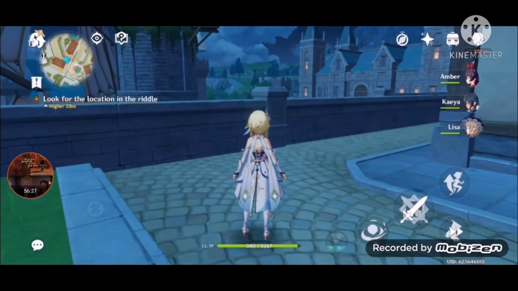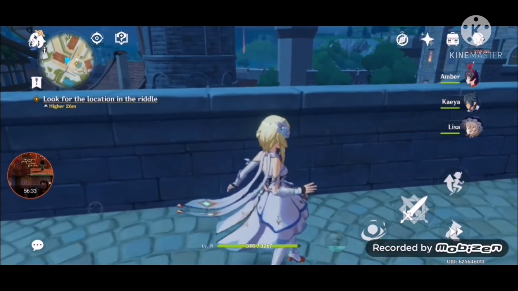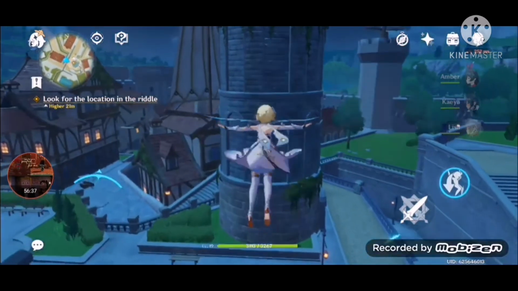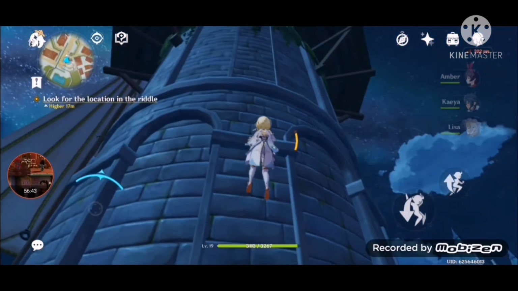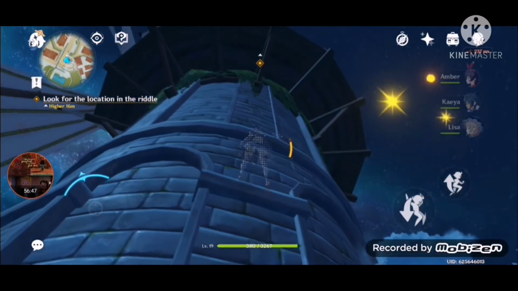Okay, guys, I figured it out. You have to jump over there to the windmill in the wall, though. I see. Okay, I get it. Okay, let me jump over there. Wait, no, that's not it. Wait. Jump over there. Come on, climb. That's it. Okay. Climb over there to climb up. Oh, wait. Okay.